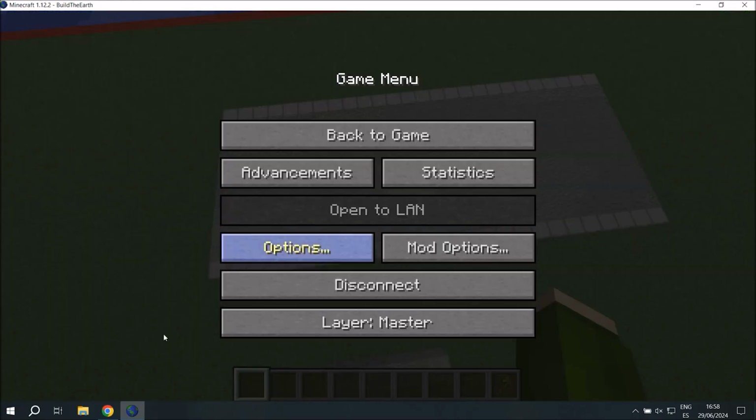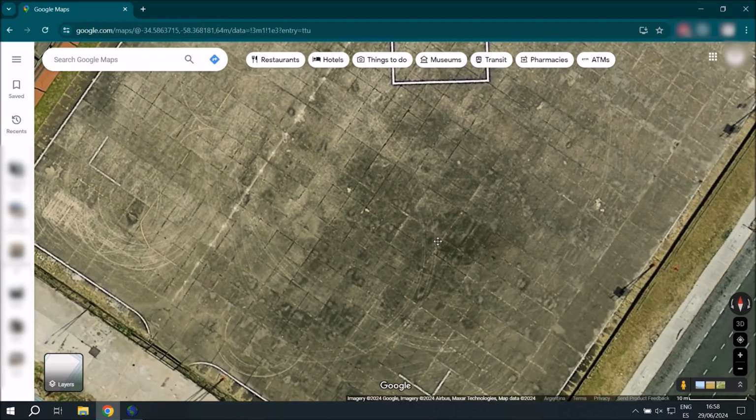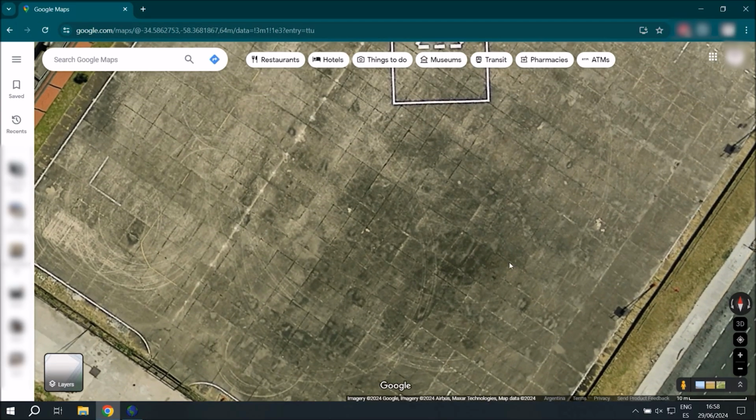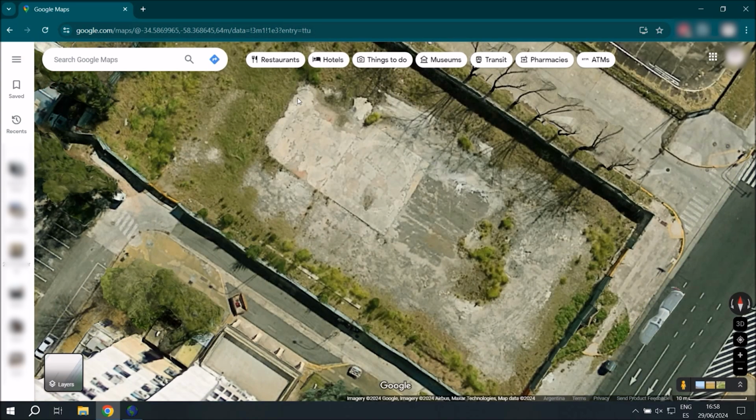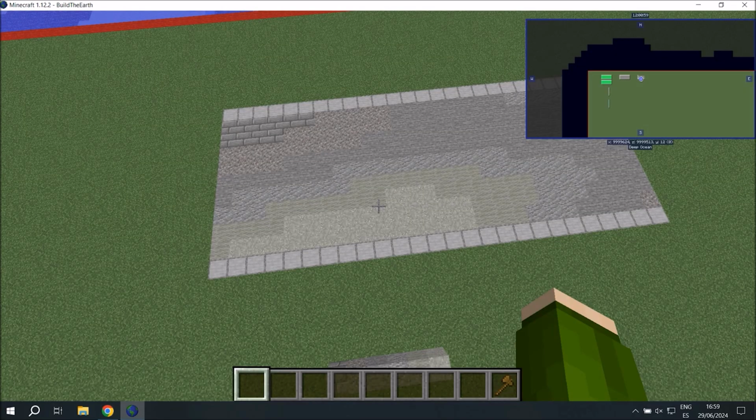Going back to our gradient and parking lots, if we go to Google Maps for this parking lot and ignoring these donut marks, you can see that we have lighter and darker spots. We can also apply the same logic to an empty lot. We have this rectangular area here. Now, making these details is obviously very time consuming, but it will greatly increase the quality of your build.